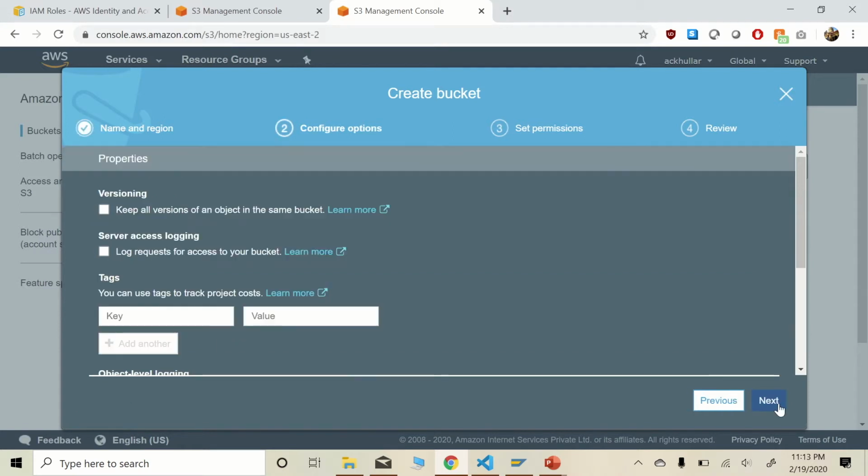Click on next. Now here there are multiple options which will help you configure your S3 bucket. The first option will enable you to keep multiple versions of an object in one bucket. The other one, server access logging, provides detailed records for the requests that are made to a bucket. This info can be useful in security and access audits. In tags, a key value pair is associated to a bucket, using which AWS organizes your resource cost on your cost allocation reports. We'll hit on next.